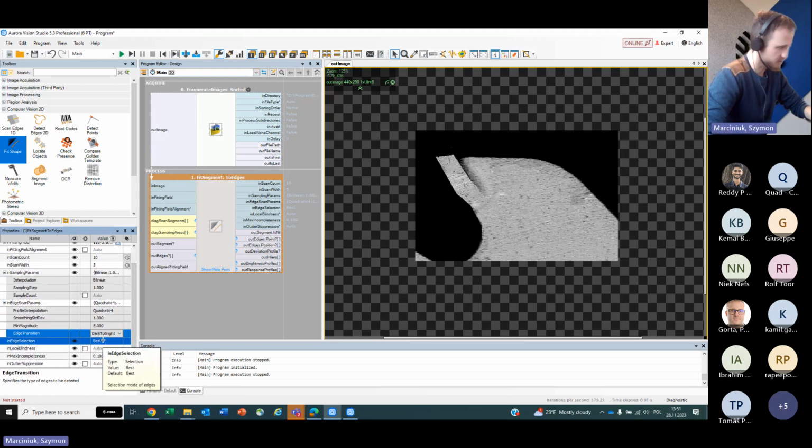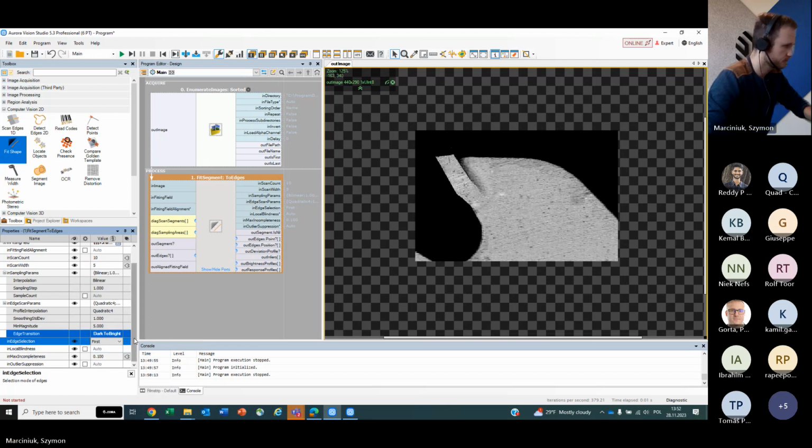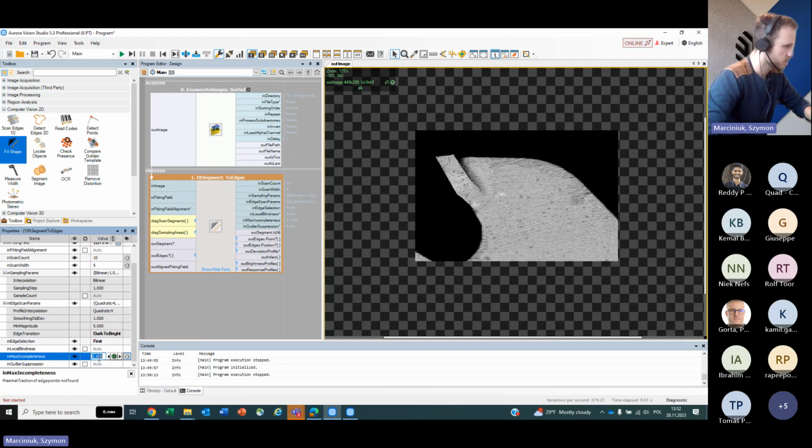And edge selection should be first, because I don't want to detect some edge that appears on the other side of our blade. I want the first edge in this direction, going from the left edge of the image to the right. And maximum incompleteness, let's increase it to 0.3, for example.